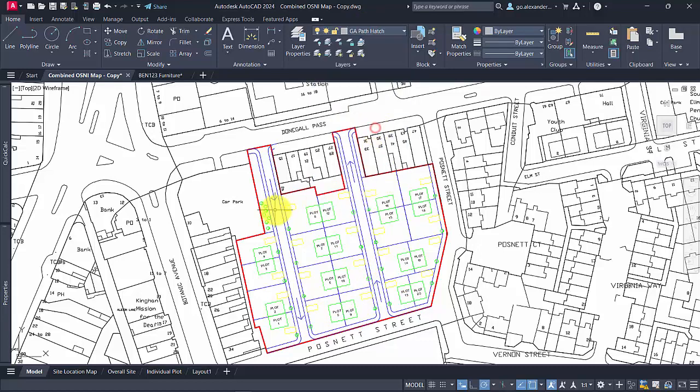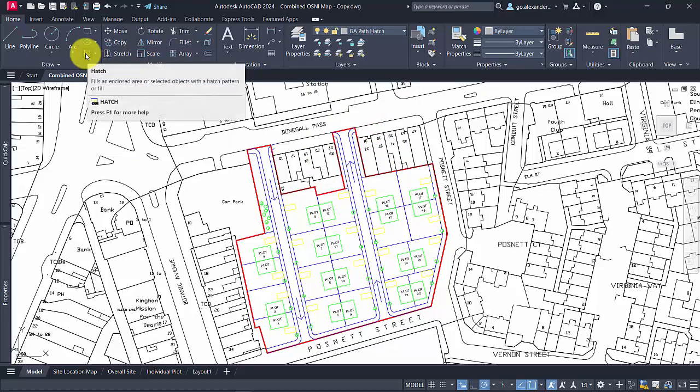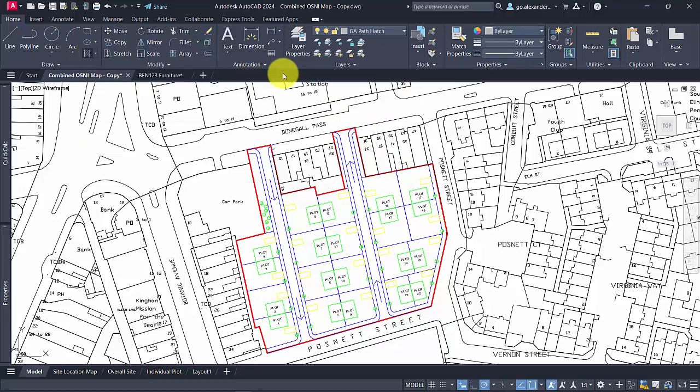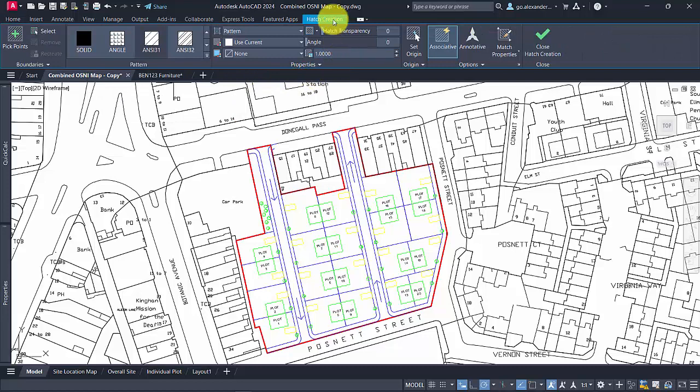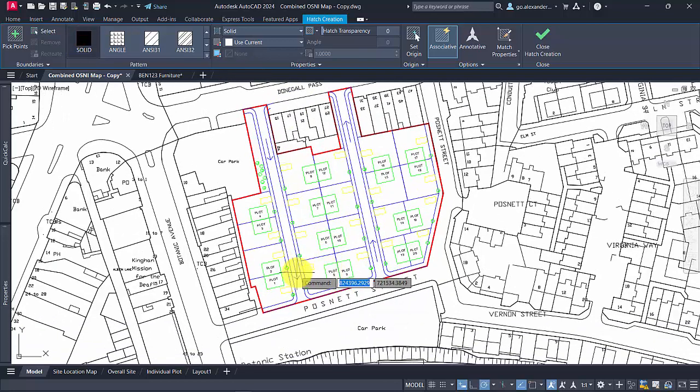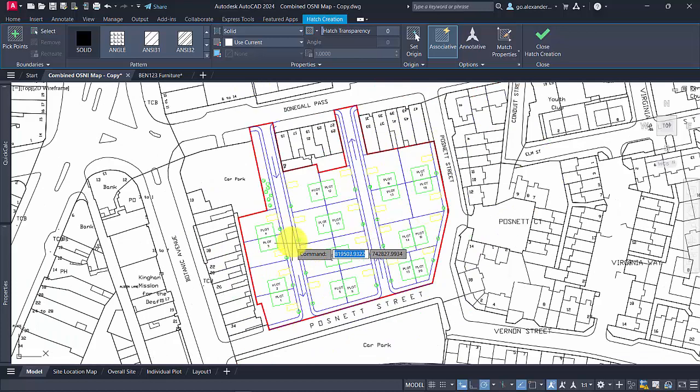Let's go back to the hatch layer, and the hatch tool is here. So when we click on the hatch tool, the ribbon is adaptive, so that will load a new tab based on the hatch tab or the hatch tools. So we're going to choose a solid hatch. We just want the shade to be a good clear color. And if we click in the middle here where the road is going to be, since we've tried to resolve some of the gaps, maybe this will work.